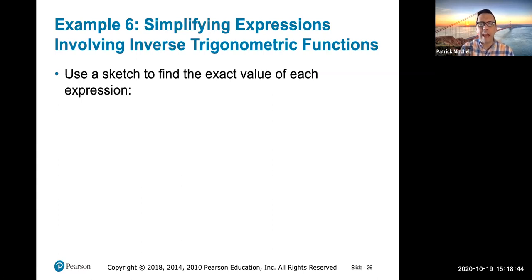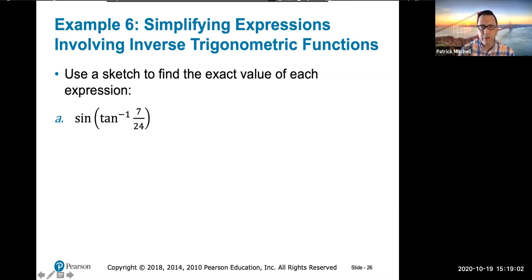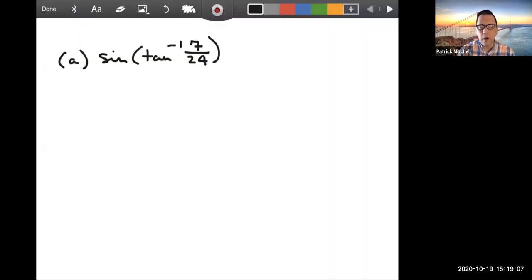They're saying to use a sketch to find the exact value of each expression, starting with the sine of the inverse tangent of 7/24. So I'm going to do all of this on the tablet. Let's switch over to the tablet. I have two other examples that are very similar to this one, so I would encourage you when we get to letter B, and especially letter C, to pause the video and try to do those ones yourself.